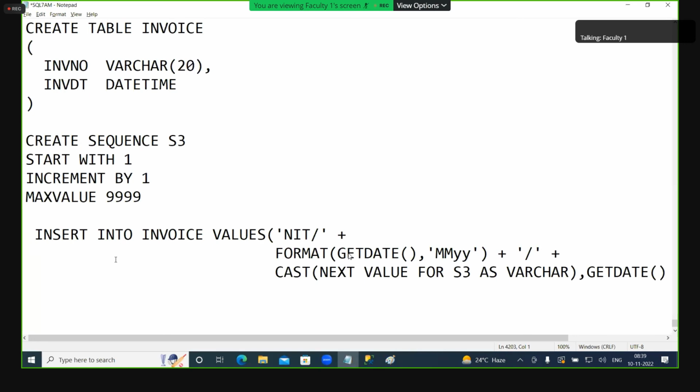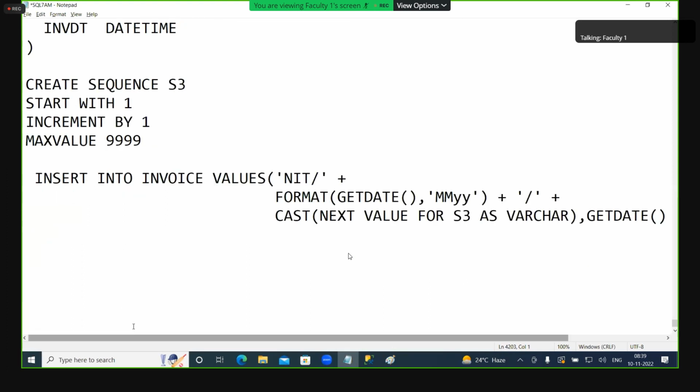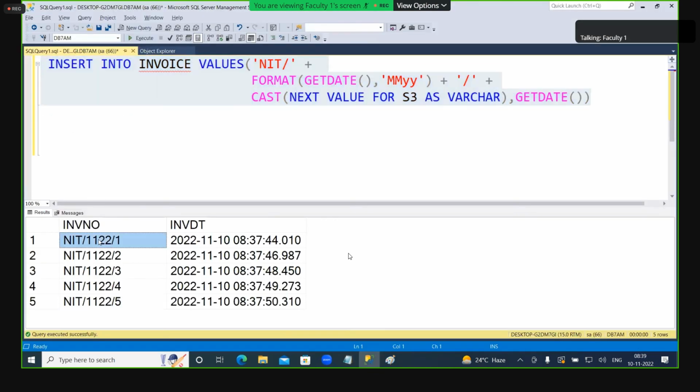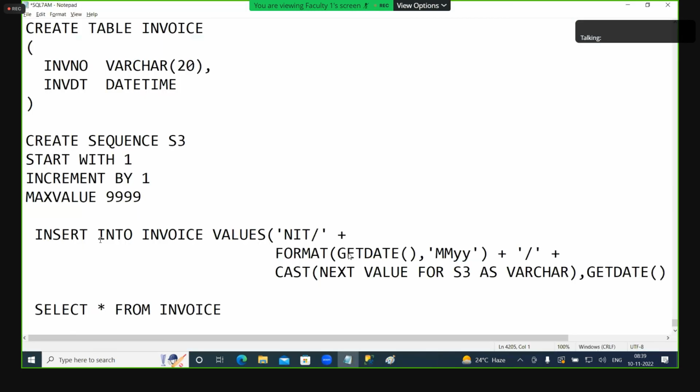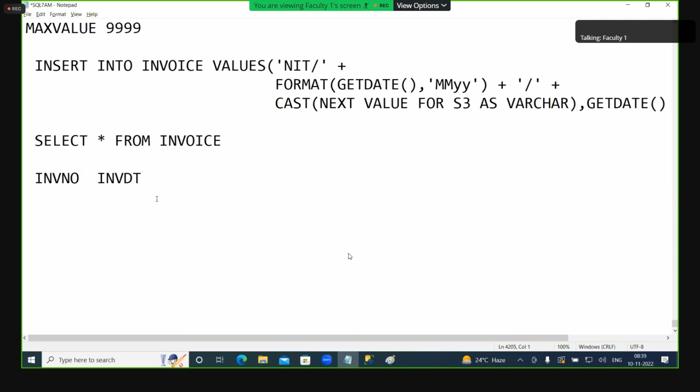Okay. Then if you go and see the table, select star from the invoice table, invoice number, invoice date. So you'll get the output like this. Just 1 or 2 is enough now. Then you'll get the output like this.